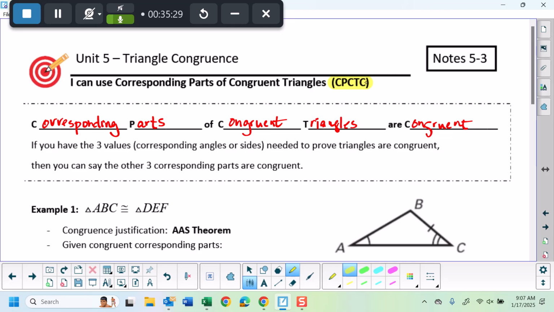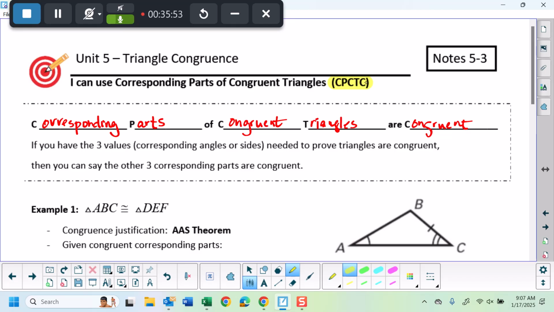So Bridger asked me a great question. He's like, I have these two sides, doesn't that mean I automatically get the third side? Not yet. If you prove the triangles are congruent, then yes, you can have that third side. But you can't get that third side without the triangles being congruent. I think the example you showed me, they weren't congruent, right? So you couldn't say it.